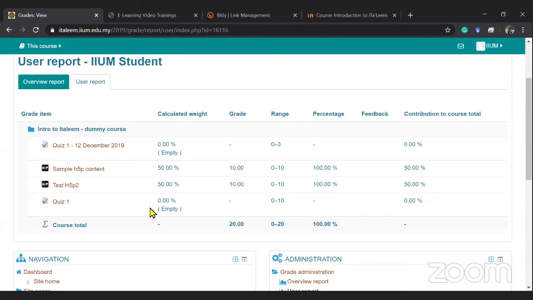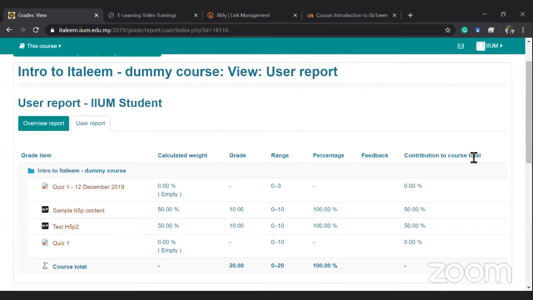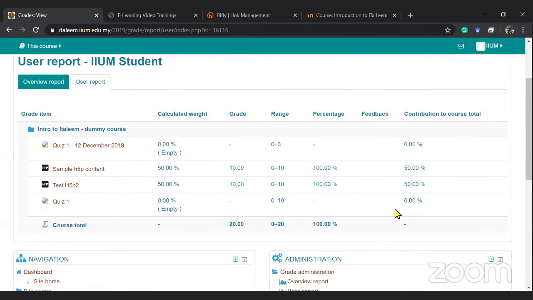So at the end of the semester, if you want to combine this with the summative assessment, you can simply download this as a CSV and then compile it together with the final exam or other summative assessment that you have. So you don't have to key in manually one by one. It is part of the grade in iTa'LeEM.